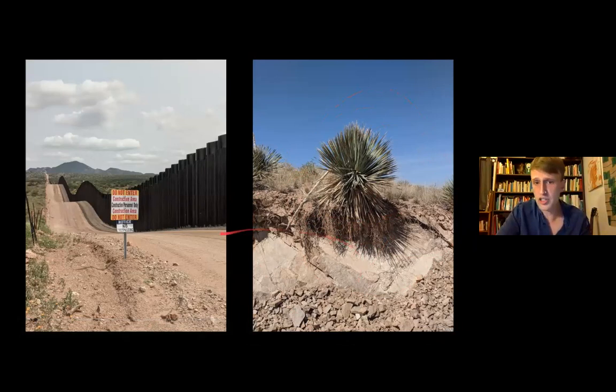Long term, I think plants along the edges will perhaps suffer, but again, there will be weedy species that will thrive. I think there's a perception that these border walls kill all life in the area. I think it's more complicated than that. I think their big impact is the change in species dynamics. So species that maybe weren't present or weren't abundant before become present after construction.